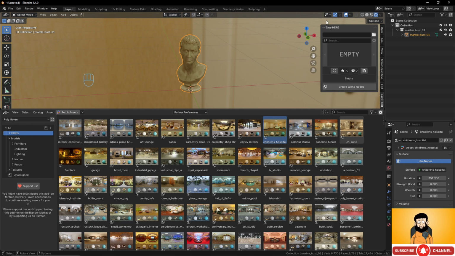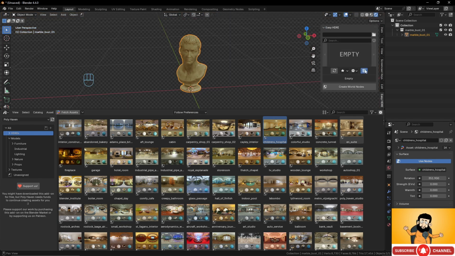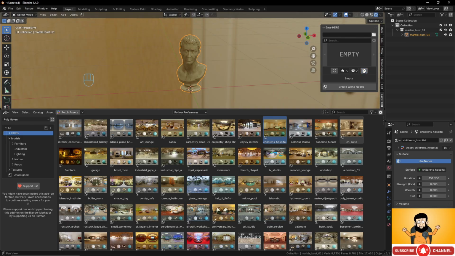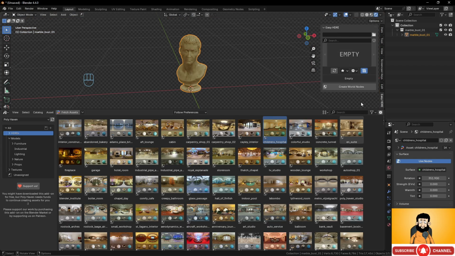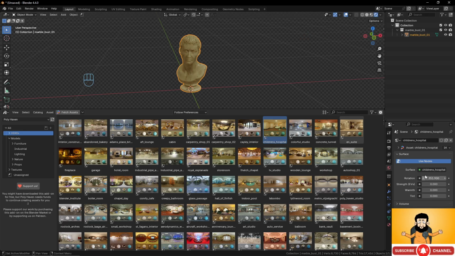Like for example, in Easy HDRI, you have the possibility to hide behind, so it's always interesting to have. You can create your own folder. You have a lot of possibilities there. When you create a world node and everything, you have more possibilities. But honestly, sometimes just this works perfectly. And yeah, you cannot choose the size of the texture.